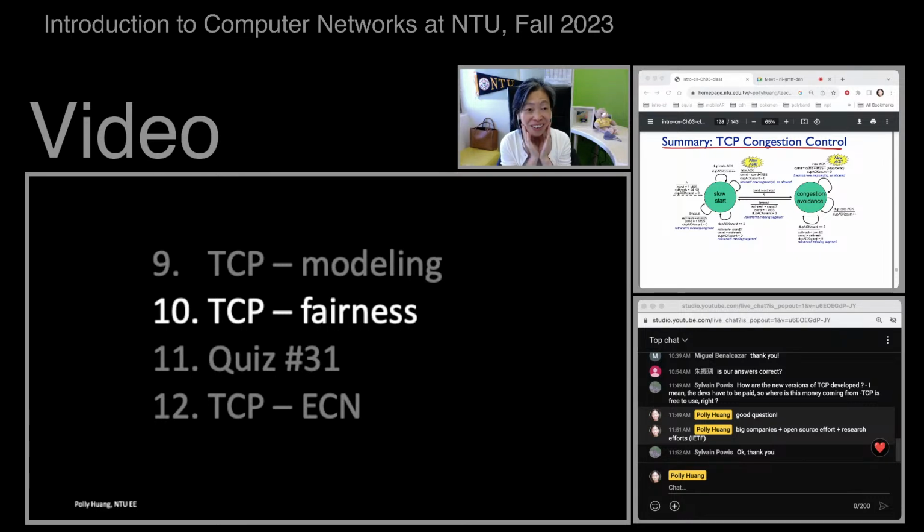So in short, it's a little bit hard to make sure the world will be fair. But TCP at least tries to make sure that all the TCP connections will be fair.